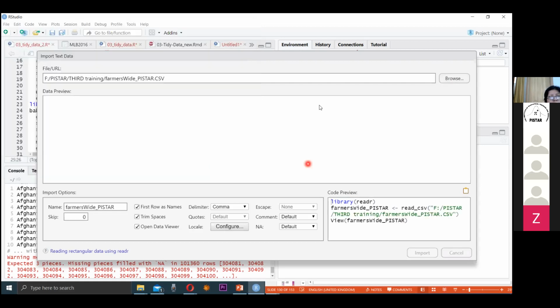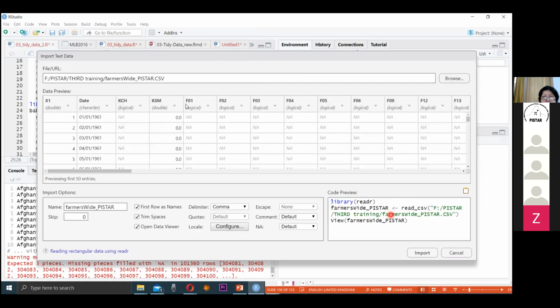You can see the code is written in the bottom right corner, and in the middle a preview of the data is there. You can just click on this button, import, or you can copy the whole text from the code preview here.